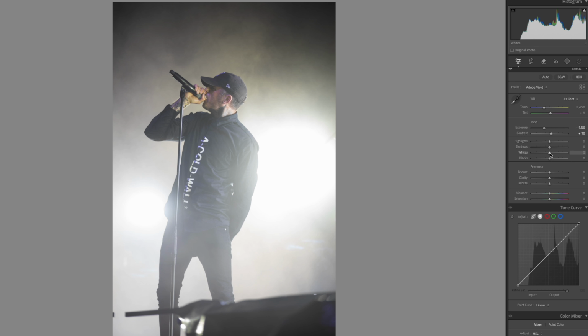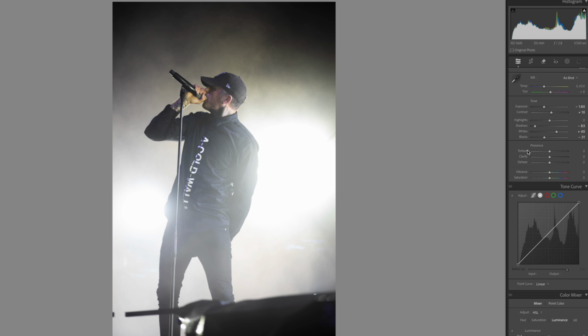Sometimes we pull the whites up, can smooth it out even more. That looks better. Let's pull our shadows down. Looks good. And get the blacks almost touching the edge of the histogram there. Perfect.